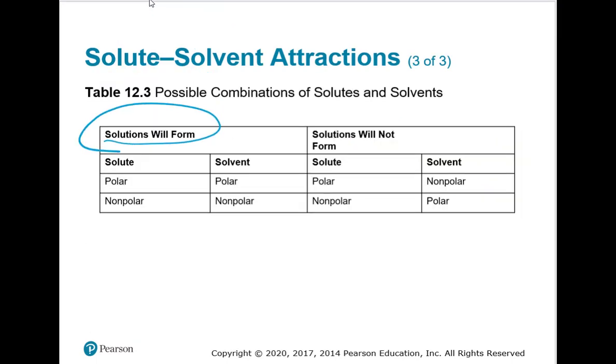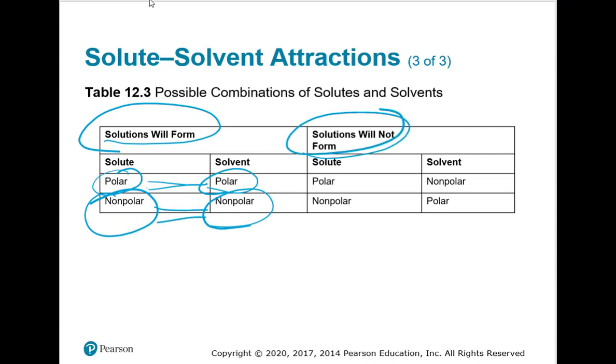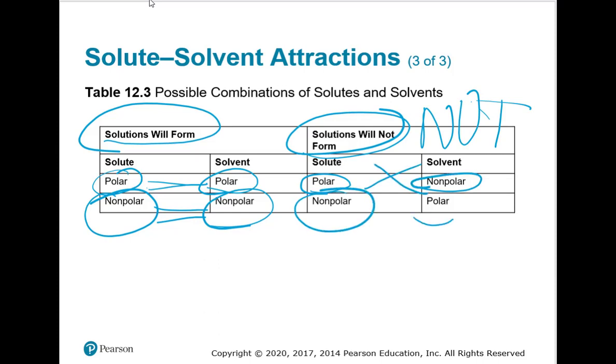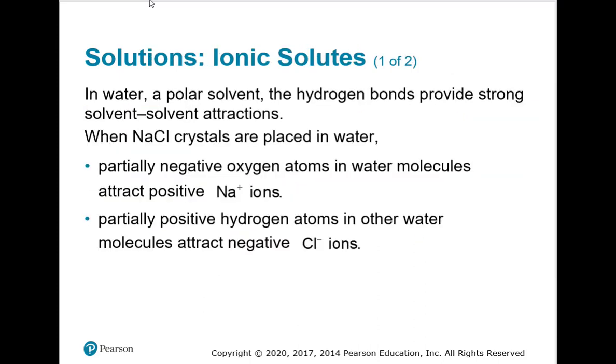Here we go. Solutions will form if my solute is polar and the solvent is polar. Good. If the solute is nonpolar and the solvent is nonpolar, good. Solutions will not form if the solute is polar and the solvent is nonpolar, or if the solute is nonpolar and the solvent is polar. They will not form if they don't match. Like dissolves like. In water, which is polar, the hydrogen bonds provide strong solvent-solvent attractions.